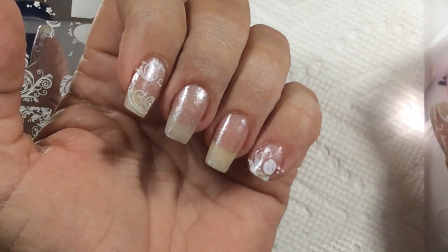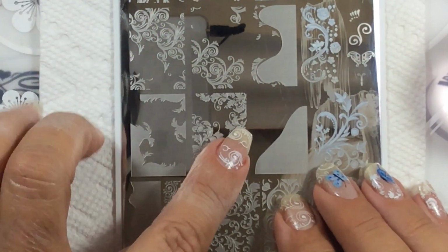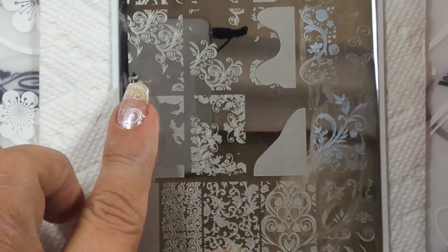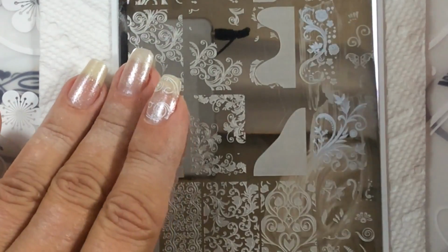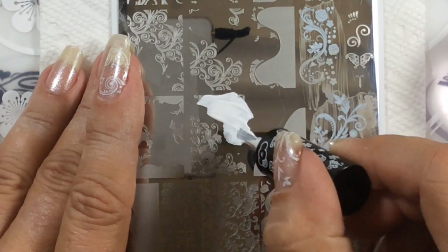All right, so now for the other part. What I'm going to do is take this part right here before I do the butterflies, and I'm going to put that on my ring finger, I believe it is. And I just want this part up here. I don't want the whole thing.